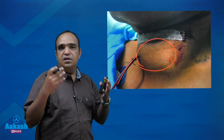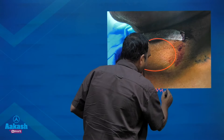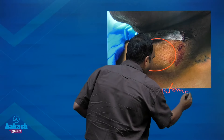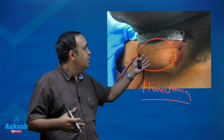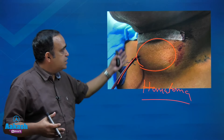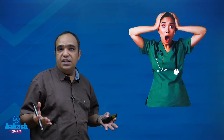First question: what is the swelling? The swelling is a hematoma. Bleeding is one of the most common complications after any surgery, and thyroid surgery is no exception. Collection of blood leads to hematoma formation, and the hematoma causes compression of the trachea. This is how the surgical resident or staff reacts — they panic, they are frightened seeing the patient deteriorating with severe respiratory distress.